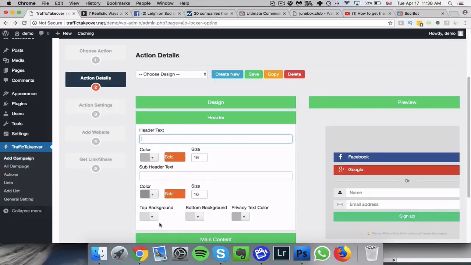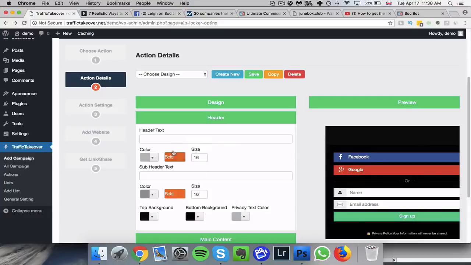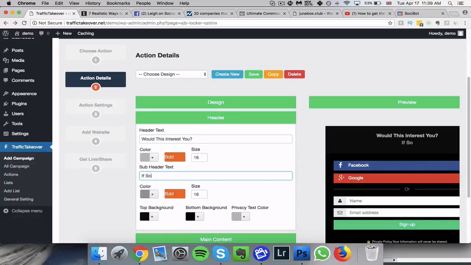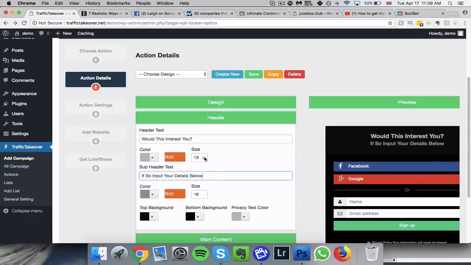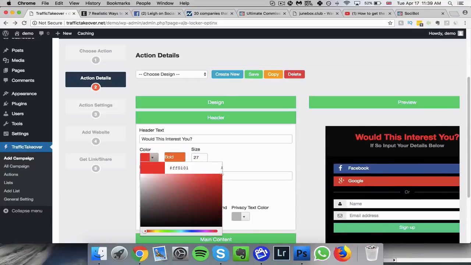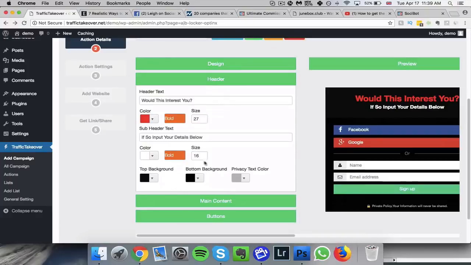So the first thing I'm going to do is I'm just going to change the colors. I'm going to change that. I am then going to change the header text. What we're going to do is we're just going to make this a bit bigger, a tad bigger, a bit more. We can change the color if we want. So we might want it to be red, for example. And we might want this to be more white. So we can change these things if we want.